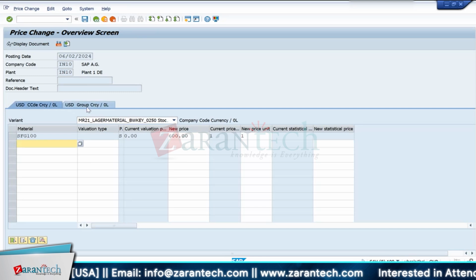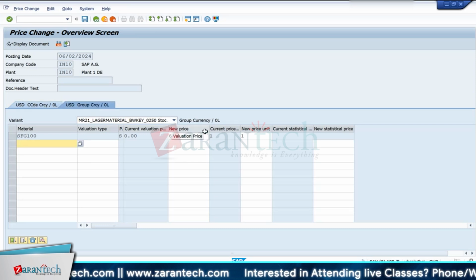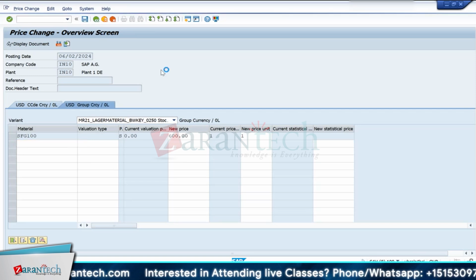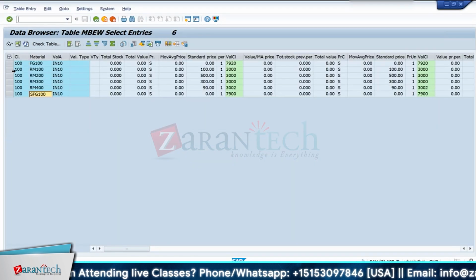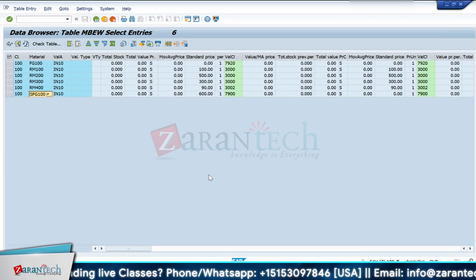So different prices and different valuations. So we have to maintain the price in all the views. Group currency and local currency, both the currencies we need to maintain. Now I think I'll get an error message here. Let's see. Oh, it posted good. Now refresh. So SFG 100 also we have price now.